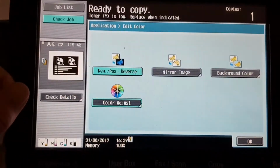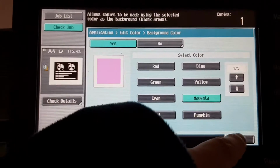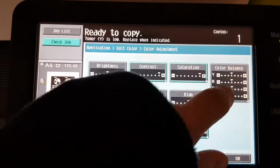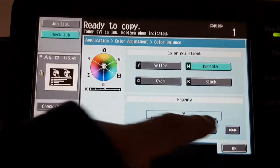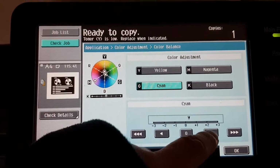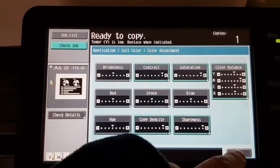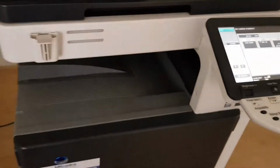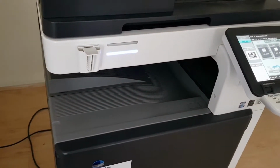So we're just going to go here and edit colour. Maybe we can just throw in a background colour, and surprise, surprise, not. We decided on magenta. So we're going to change that. We're going to make a little bit of yellow. We're going to ramp up the magenta. We want the magenta to show up. A little bit of cyan, a little bit of black. Hopefully this will work. Hopefully we'll get magenta. So a bit of magenta to balance it out a little bit. So let's see how this works.